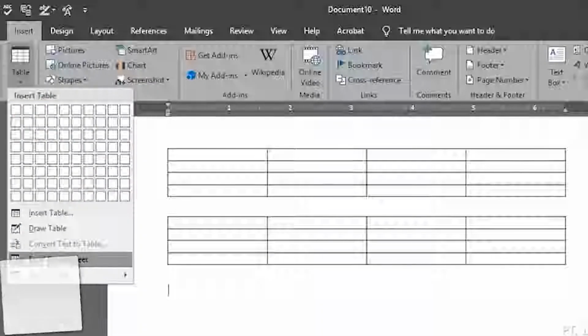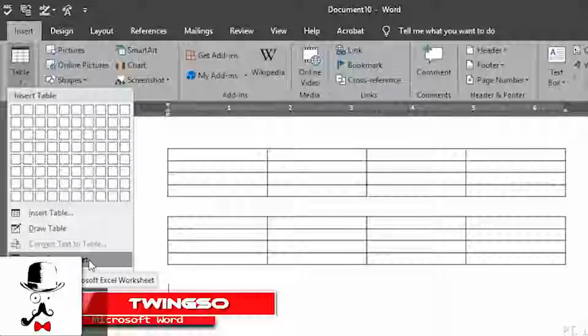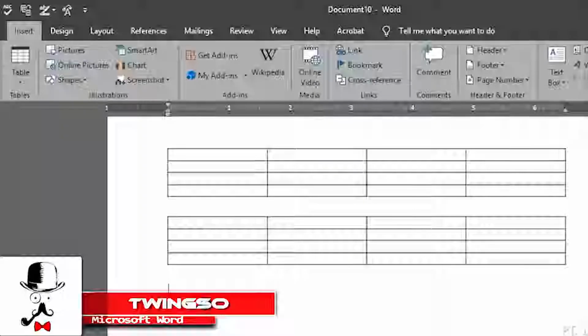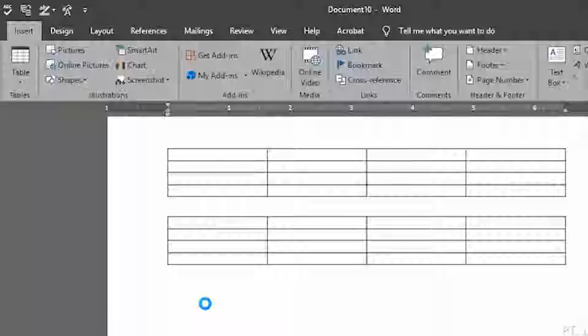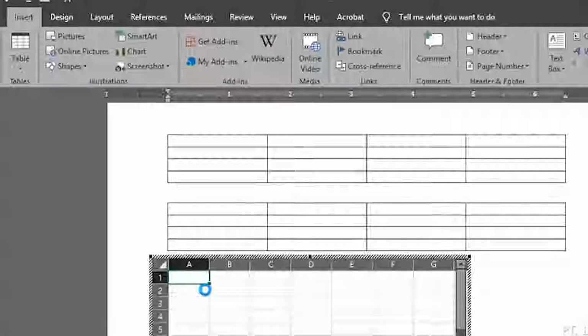Let's click off that, go back to insert, we have table. You also have the option to draw, or use an Excel spreadsheet, and that's exactly what it is. So I'll click that and wait for my slow computer to load that up. And you'll see here it inserts an Excel spreadsheet for you. There's nothing weird or different about it. It is exactly that, an Excel table.